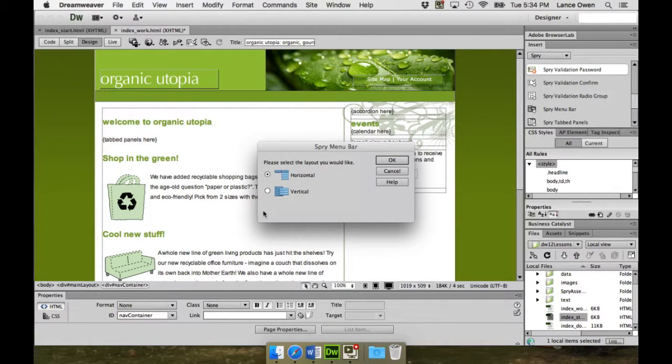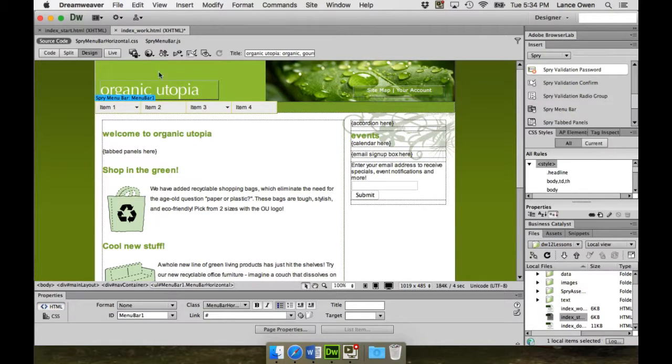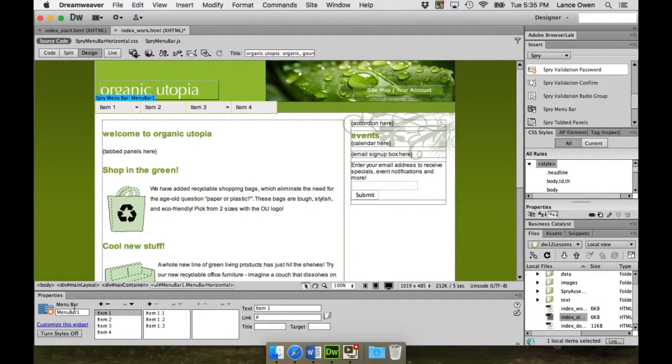Now up comes a couple of options, either vertical or horizontal. We're going to be wanting horizontal, so click OK. And we have our menu bar here. Now you'll need to click until you can see the properties, and you'll need to double click on the Spry menu bar one.